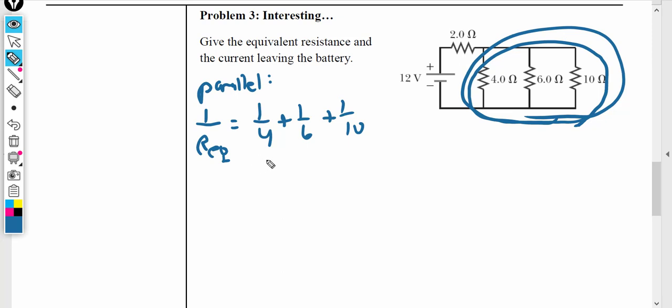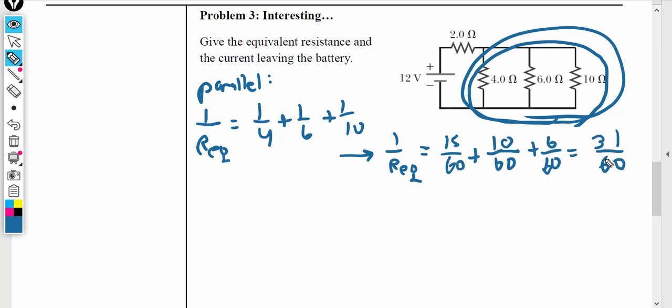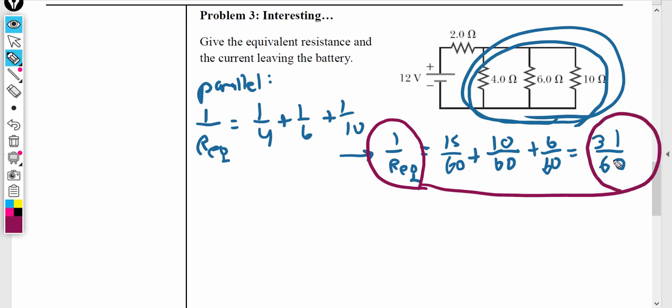Now, if I go ahead and do this, this is going to hurt some of you a bit. It is wise to do this by hand if possible. Otherwise, use your calculator carefully. If we find common denominators for all of these, and if you're wondering how that happened, I need a common denominator for 4, 6, and 10. It ends up being 60. Then whatever you do to the bottom, you do to the top. I'll leave that to you as an exercise. However, please note that this is 1 over the equivalent resistance. This is not like series where we were able to just add them up and we're done. Here, the reciprocal of the equivalent resistance is 31 over 60 ohms.